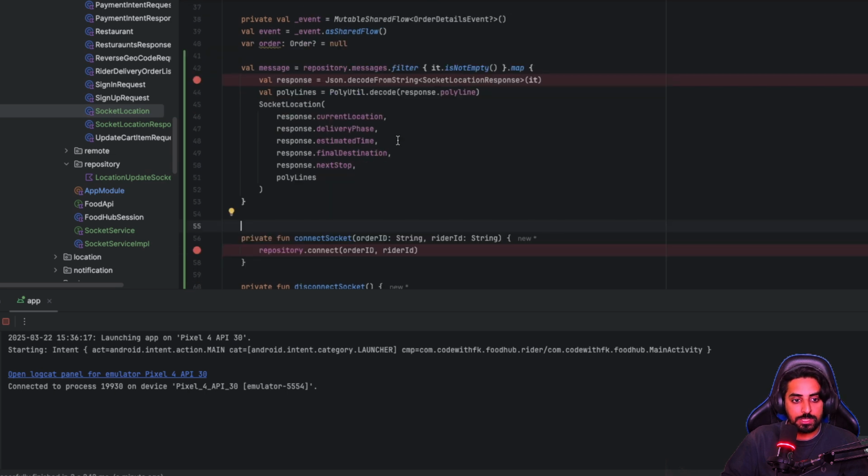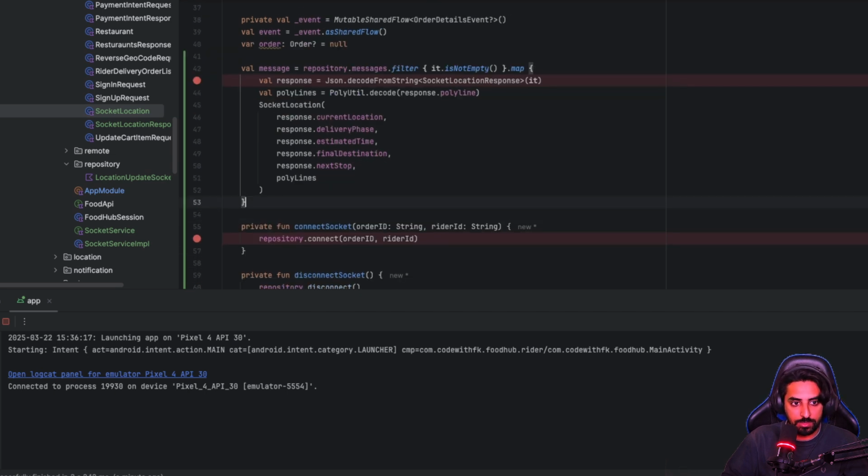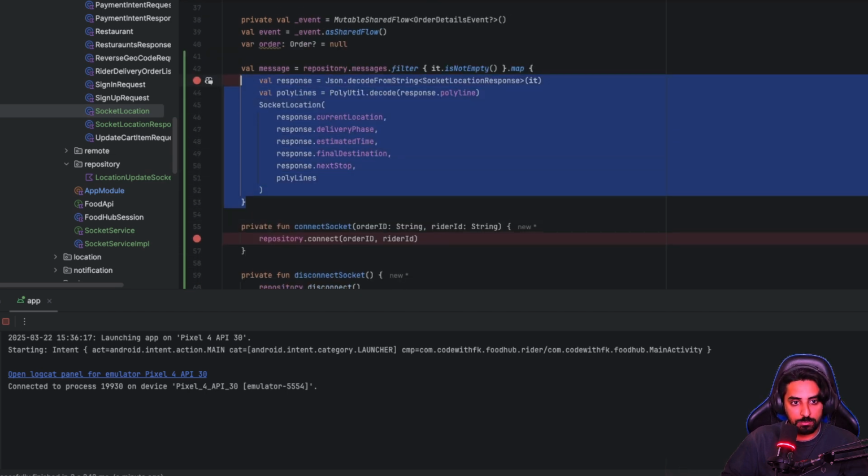Okay. So basically, to fix this specific issue, what we are gonna do is that I'm gonna get rid of this whole structure like this. Okay.